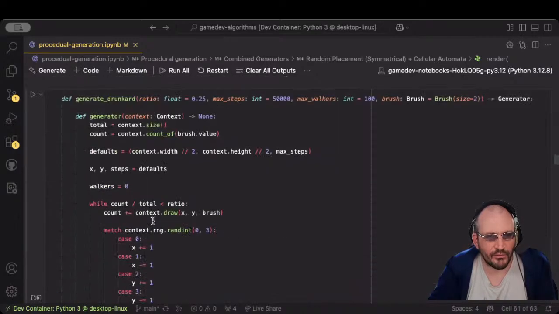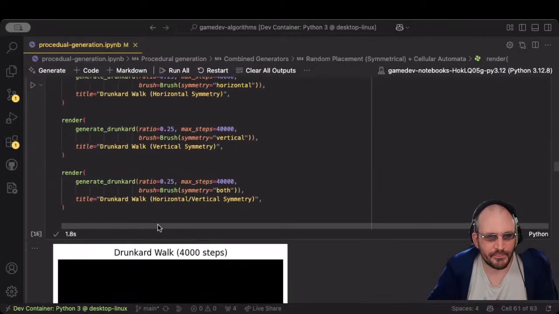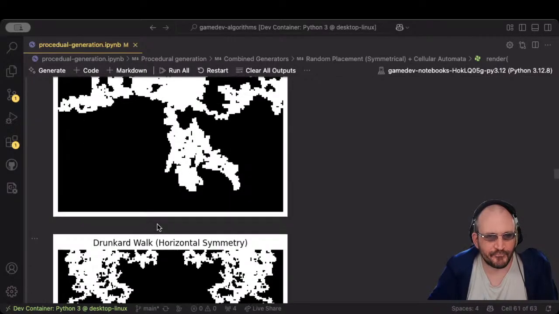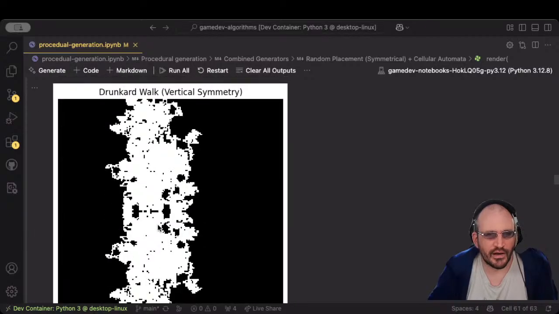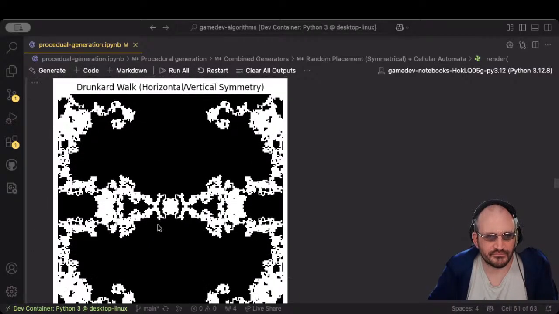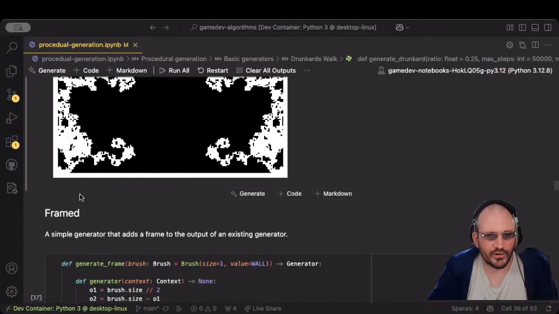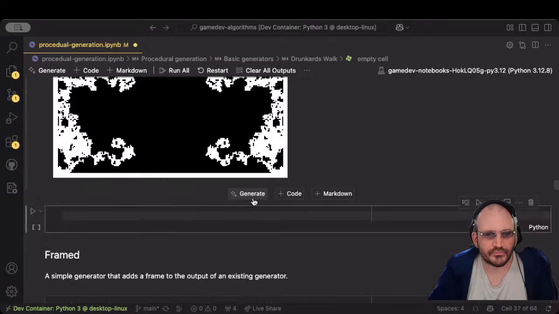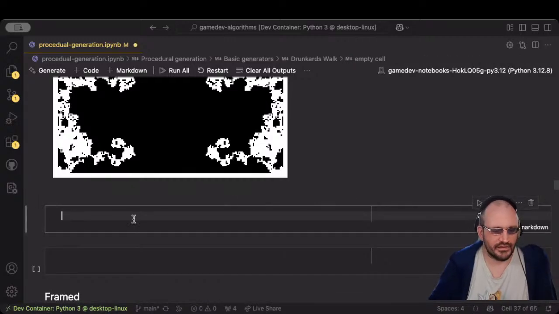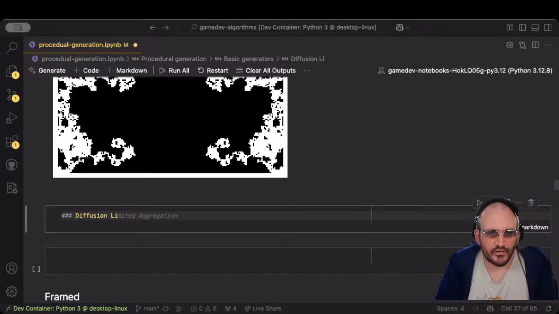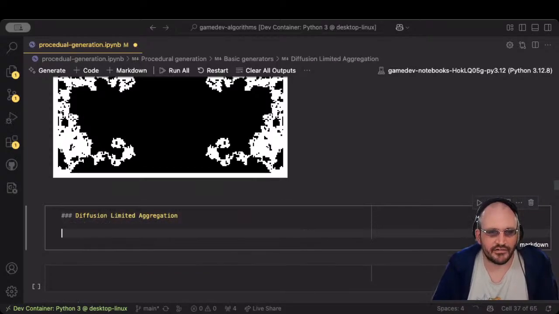It's another form of random walk algorithm, and this one's already producing some quite interesting results, but this is another variation of that. So we have diffusion limited aggregation.